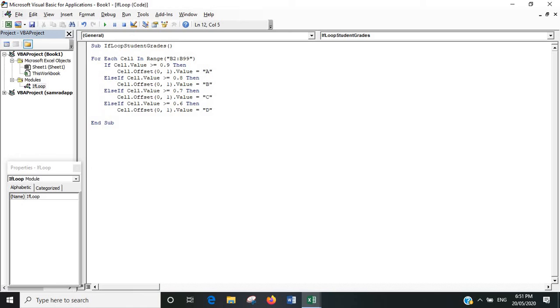Okay, so I've filled in 4 of the 5 variables that we're going to use, and the final variable that we're going to use on here is going to be E. So at the end we use an Else, and that means everything else that isn't included in the above definitions results in this value down here.